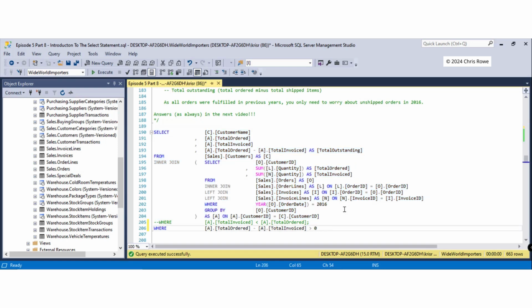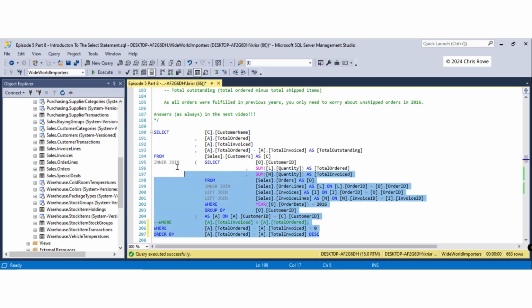You can also, if you wanted to, do an order by, showing the most outstanding orders at the top and then ordering down the list. You can actually put a mathematical formula in your order by clause, going from the highest number first, then going down.